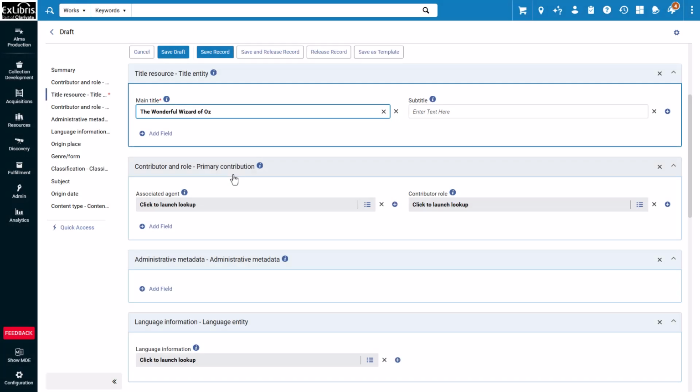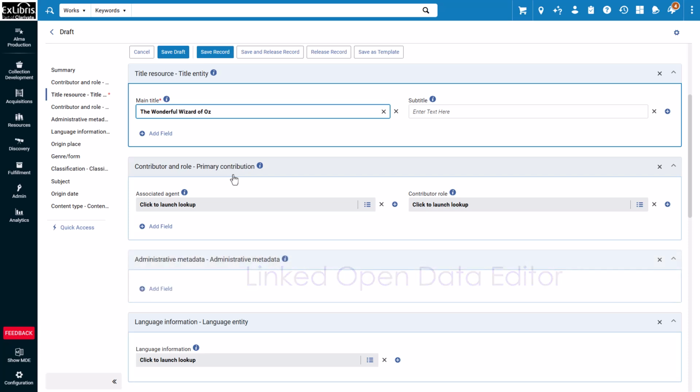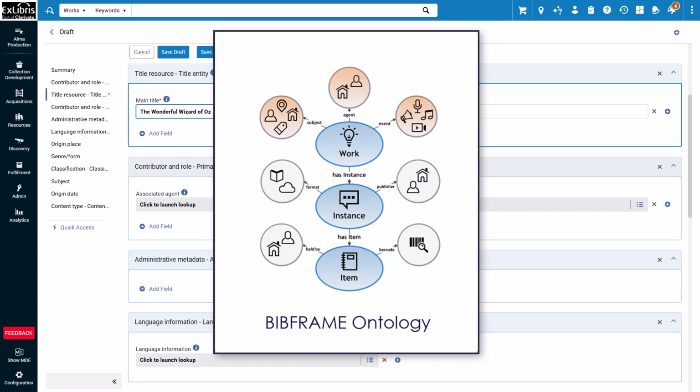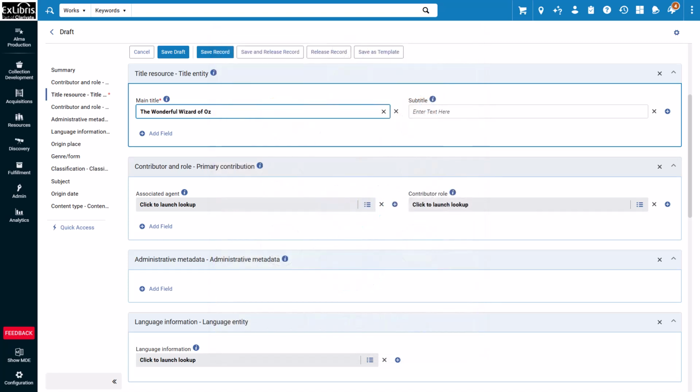Alma now supports cataloging BibFrame records via the new linked open data editor. The BibFrame linked data ontology was developed by the Library of Congress and is based on RDF using properties and classes rather than on fields and subfields. For example, a record of the Iliad won't have an author field with the text value Homer, but rather will link to a shared Homer entity with a relationship of author. This eliminates redundancies and allows interoperability and efficient management of library metadata.